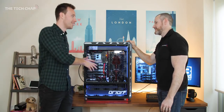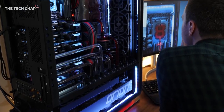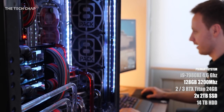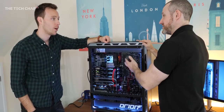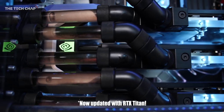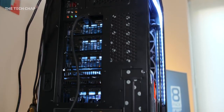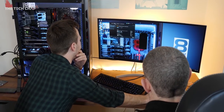Right, there's 2 systems in here. This isn't just a single PC. We have 2 discrete PC systems in this one case. So basically the top system's based on Intel's X299 platform. It's an 18-core CPU. We've got 128 gig of memory, 4 terabytes in NVMe, and then a further 28 terabytes in HDD on the top system alone. Then we've got the 3 RTX 2080 Tis on the top system. They're configured in SLI, but we've got the 3 cards there because often customers who are buying this system are using GPUs not only for gaming. They're using them for CUDA acceleration, engineering type stuff.